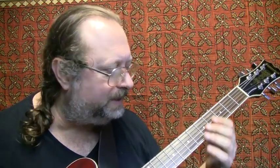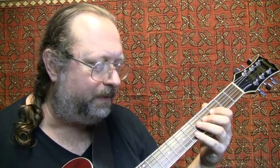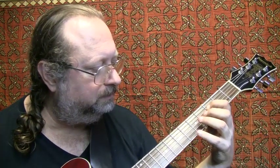Pattern number 8. 1, 5, flat 7, 4. All right, and then 4, 1, flat 3, flat 7. Flat 7, 4, 5, 3. All right, and coming down. All right, so those are some of the intervallic scale sequences.